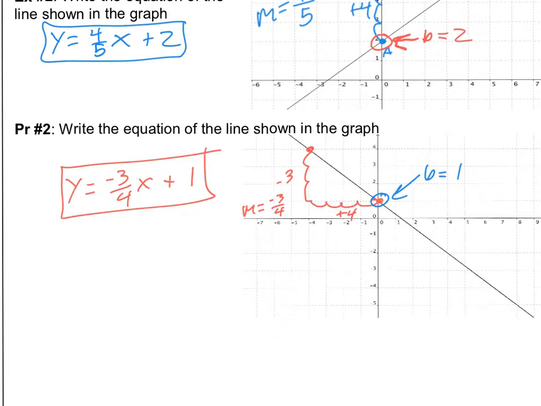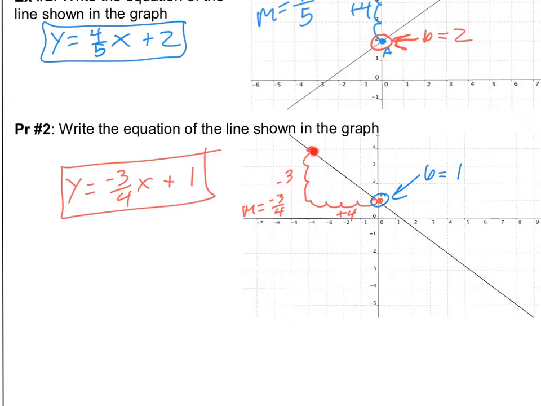All right, so first thing I did is take a look at these slopes. I picked this point here and this point here because they're the ones that are clearly on the line. See, like this, these aren't clearly on an intersection, so it's not so easy to determine what that coordinate is, but this one and this one were.